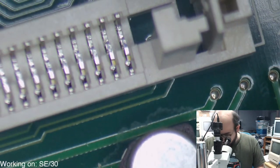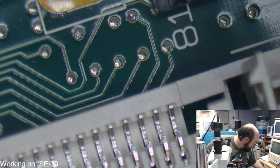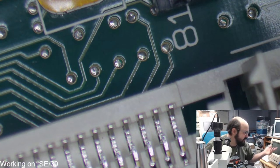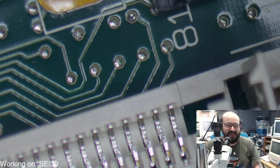Okay, all right. So we're going to remove these caps first. I'm actually going to have to use the old soldering station I have here because that has the heat gun. And I have not purchased a new heat gun yet because this one still works. So cross your fingers there. Paint does not equal thermal paste. Oh, Brian.